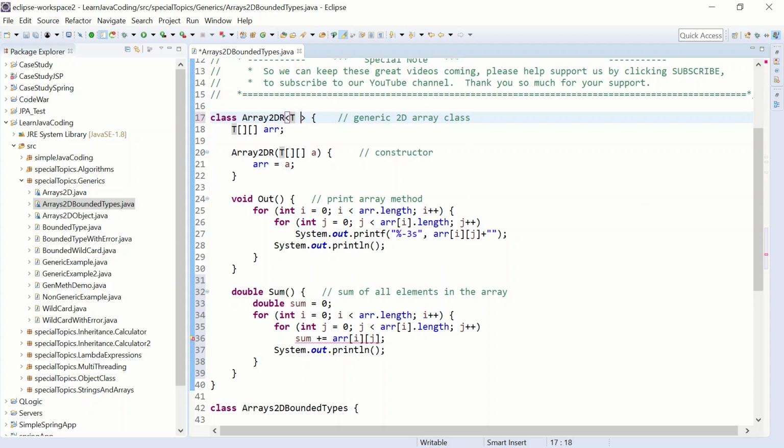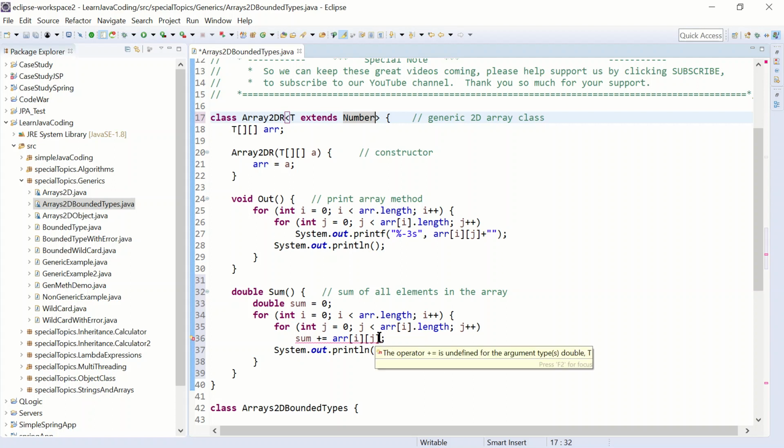So what I want to do is indicate that my generic type is going to be a number. So I put in the keyword extends Number. So whatever type that we're passing in, it has to come from the Number class.